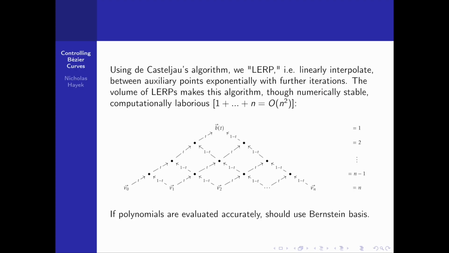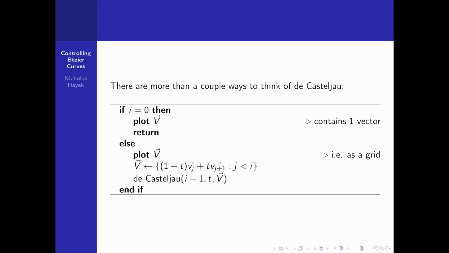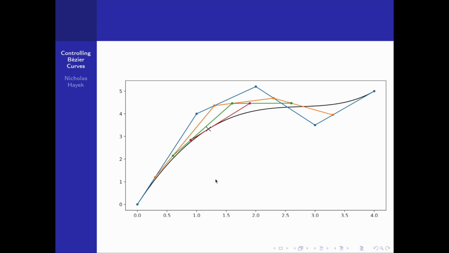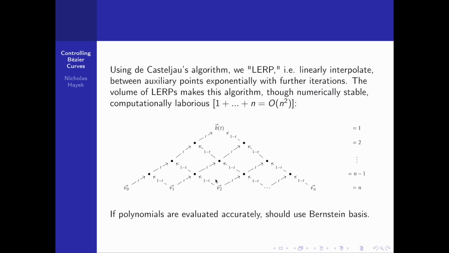So, using de Casteljau's algorithm, each time we perform an iteration, we are essentially doubling the amount of computations we have to do. We are sprouting out two more processes, and so you get this tree of increasing order each time. So you see this is not very time efficient.